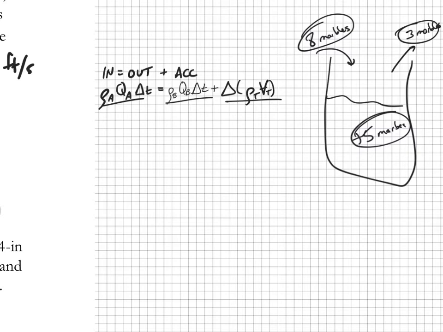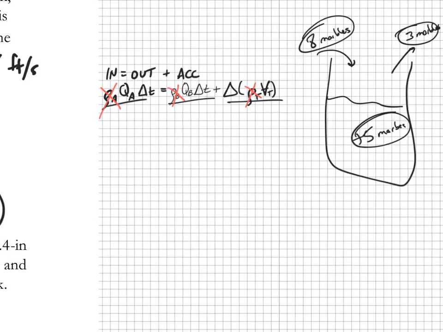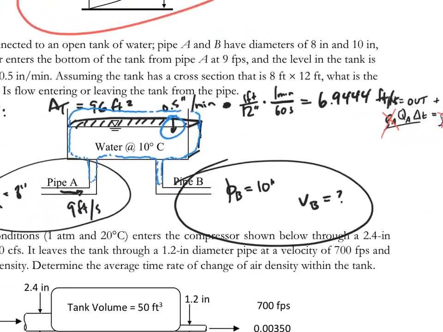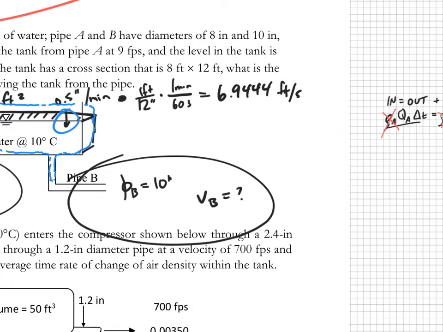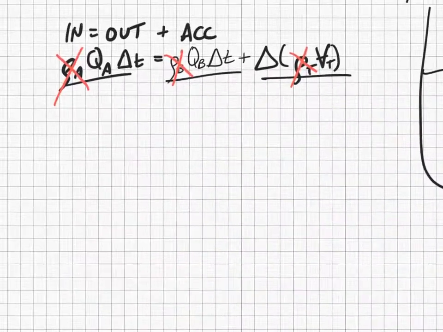All right, so the first thing I want to take care of, just because it always makes me happiest, is to get rid of the rhos, because it's incompressible. Note, it will not always be incompressible. It just so happens in this case we were dealing with water. Wait, did it say we were dealing with water? I know we're dealing with something incompressible. What does it say? Oh, water. Okay, cool.